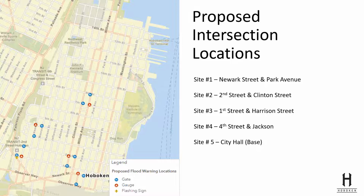So I think that what I'm hearing is that our team needs to work to better articulate the information that we've gathered, the methodology for selecting these locations, and then present that information back out to this group and other members of the public. So I appreciate all the feedback that we've gotten. Yeah, and ensure that the data you're collecting will allow you to meet your goals. Because I get your point, but if you're not collecting a lot of data because an intersection floods zero to once or twice a year, it's probably not super helpful. Understood.